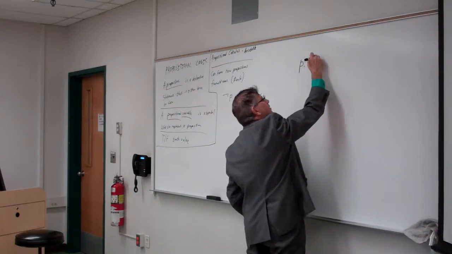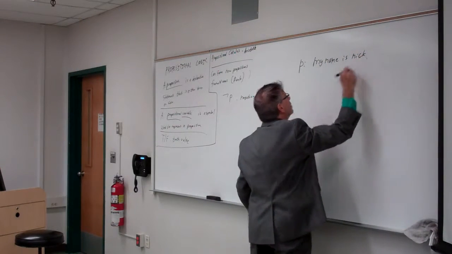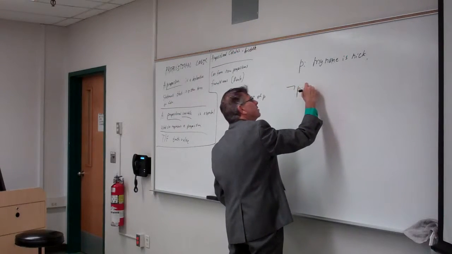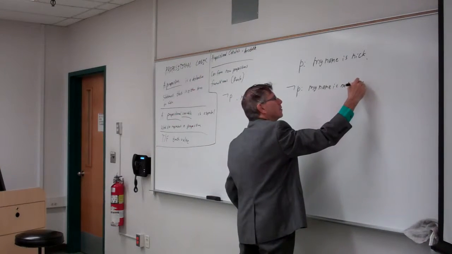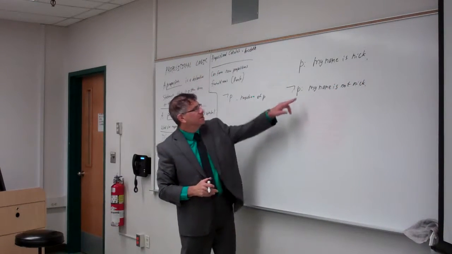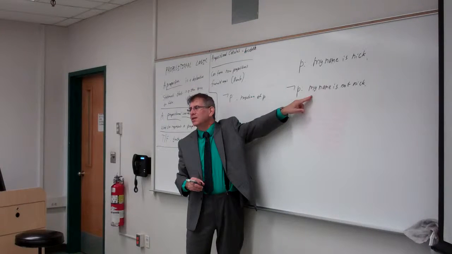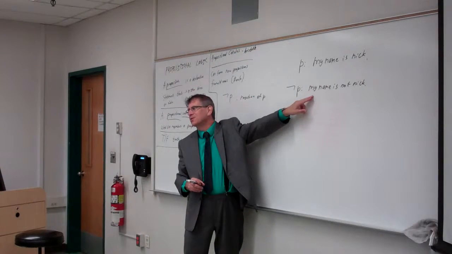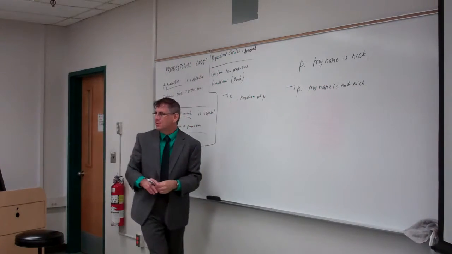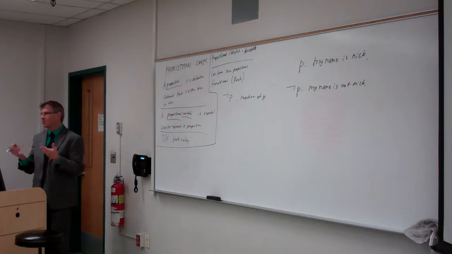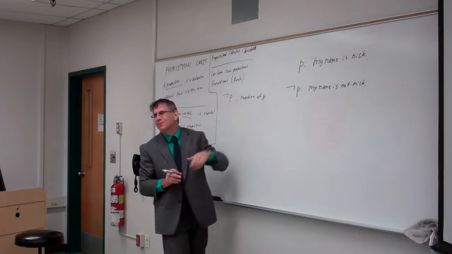So P, my name is Nick. Negation of P, my name is not Nick. Is this a declarative statement? Is it either true or false? Yeah. It's a proposition. It's derived from this proposition, which is also declarative and is either true or false. But it has the complementary truth value. If this is true, this is false, and vice versa.